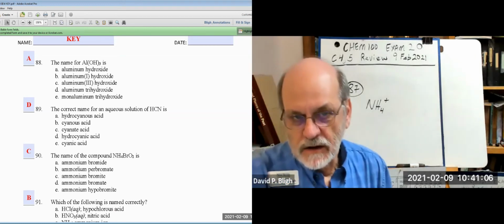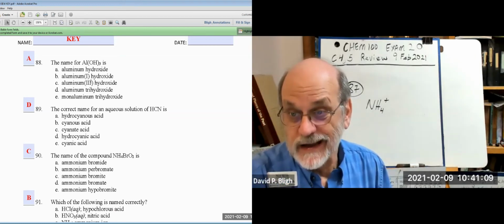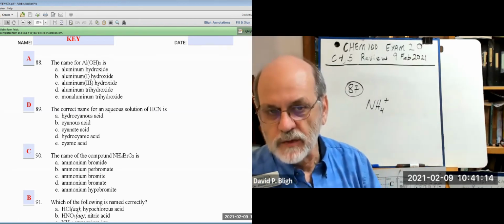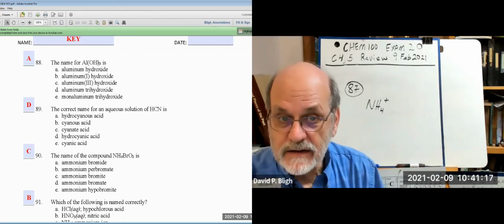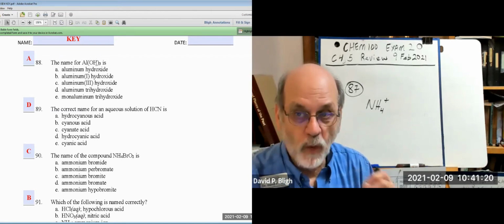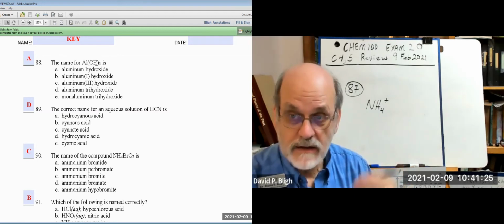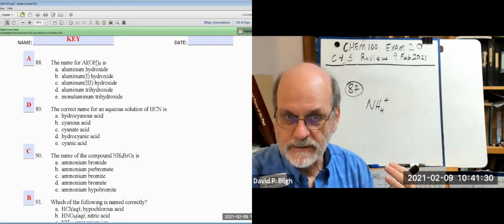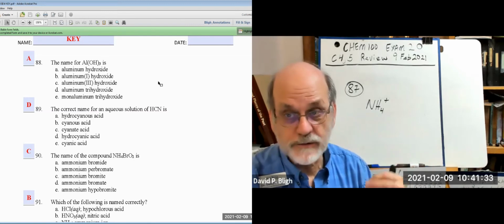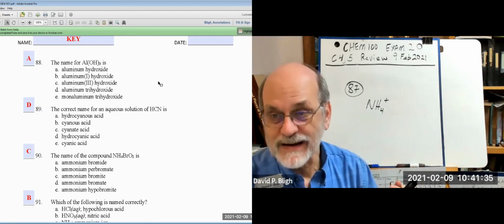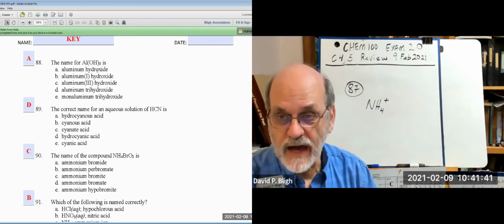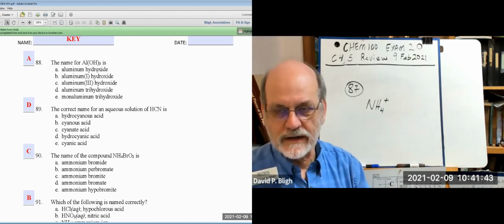All right, look at these here that have the Roman numerals. Do we need a Roman numeral for aluminum? No. Aluminum hydroxide is formed, that's a type 1 compound because aluminum is a fixed charge. So you never say what the charge is. That's redundant. We know that aluminum is 3+. And polyatomic ions are always fixed charge too. So OH minus is hydroxide. Aluminum hydroxide is it. That's all you need.